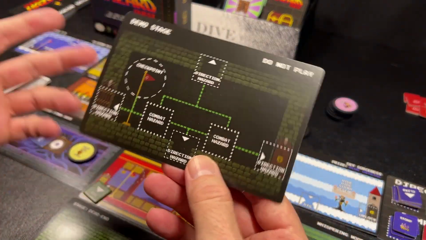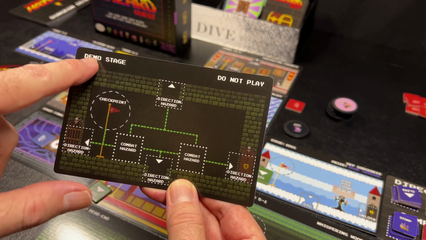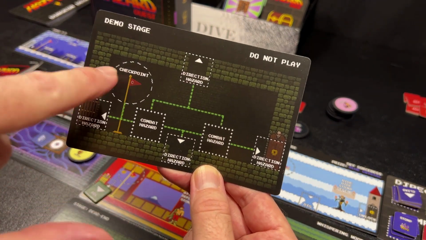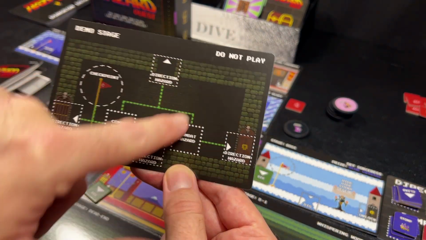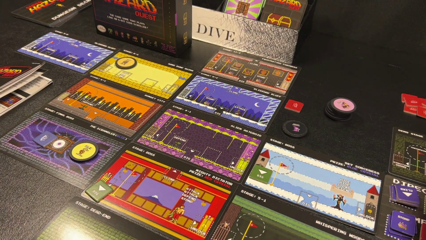So if you ever are confused with how to move on a card, we do have this demo stage here, and that tells you the directions that you need to move in, and the spaces you need to encounter. So it's a pretty simple game.